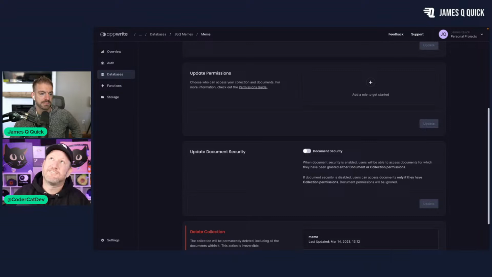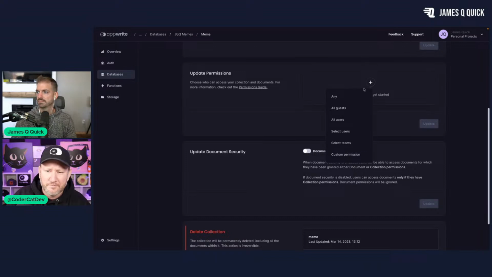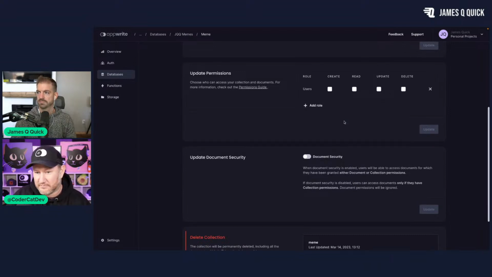Okay, that's going to be an interesting one, but I think we can do it. So the permissions on that side, I would leave the any off at this point, because we don't really have a way to say only these images. So go ahead and click add a role. What we're going to do is say all users, and allow them to create and read. Realistically, that's if we want everyone to be able to see it. Actually, I'm backpedaling a little bit. Let's take the read off.